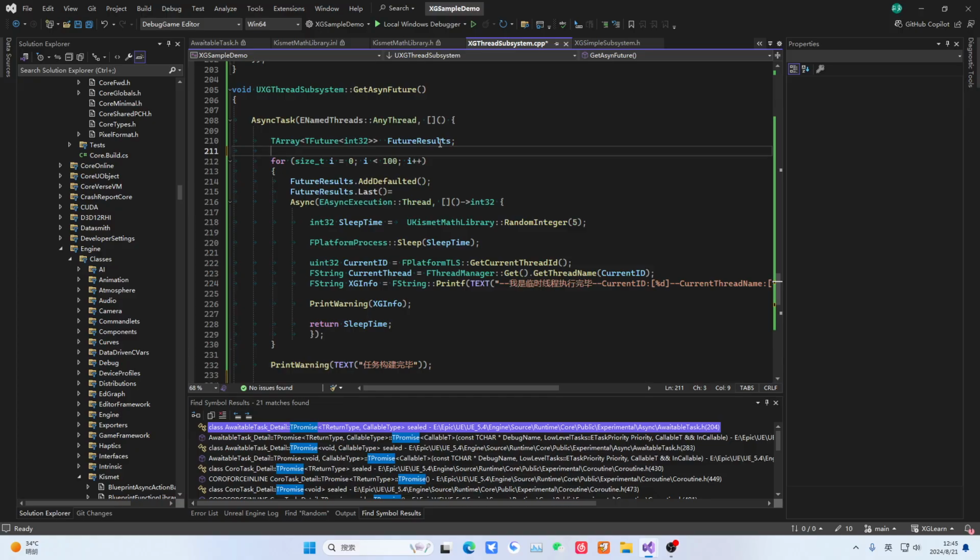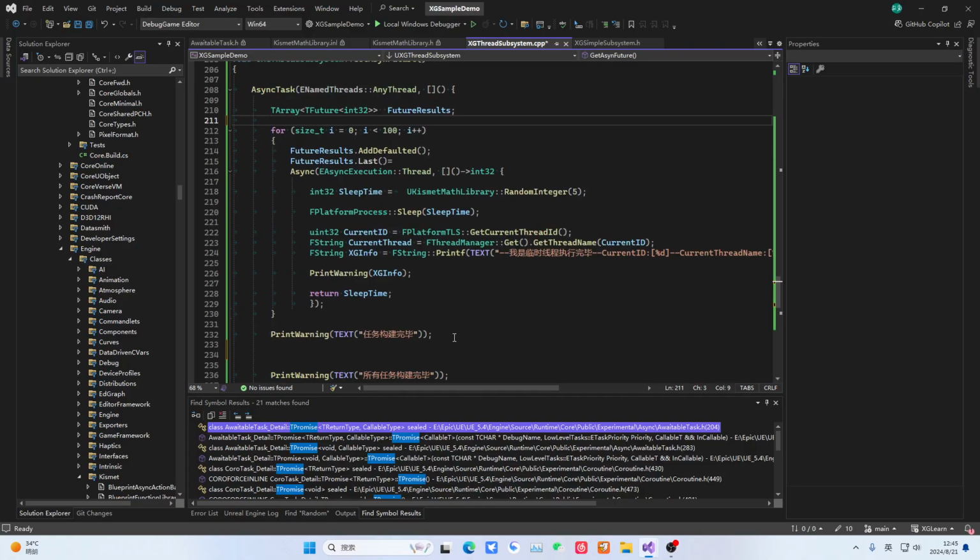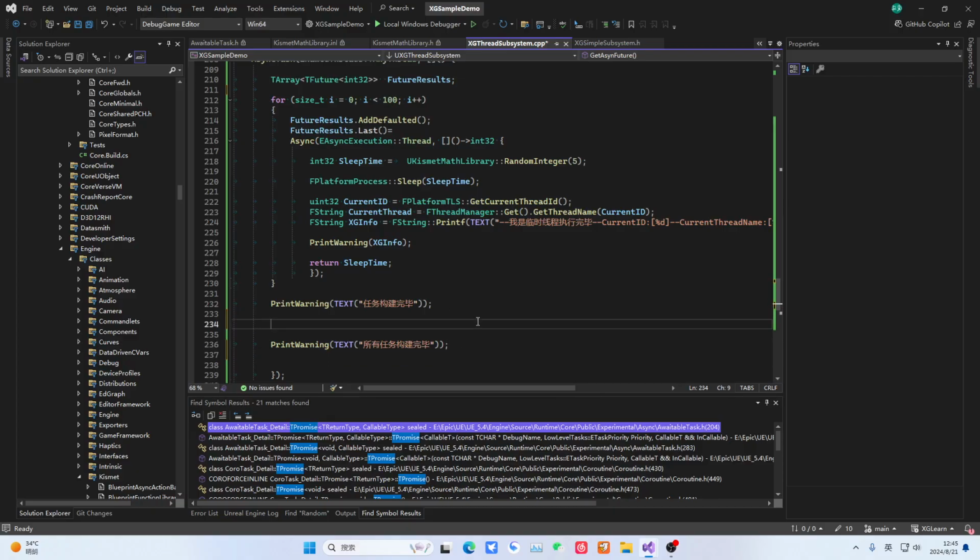Otherwise, it may cause some errors, that is, when you close the program. If you don't correctly handle this promise or future, and only perform a sudden termination, because the engine will check the TPromise. I have used TPromise before. I found that if you don't correctly set or release the promise value, then when the engine shuts down, it will give you a breakpoint or an error.